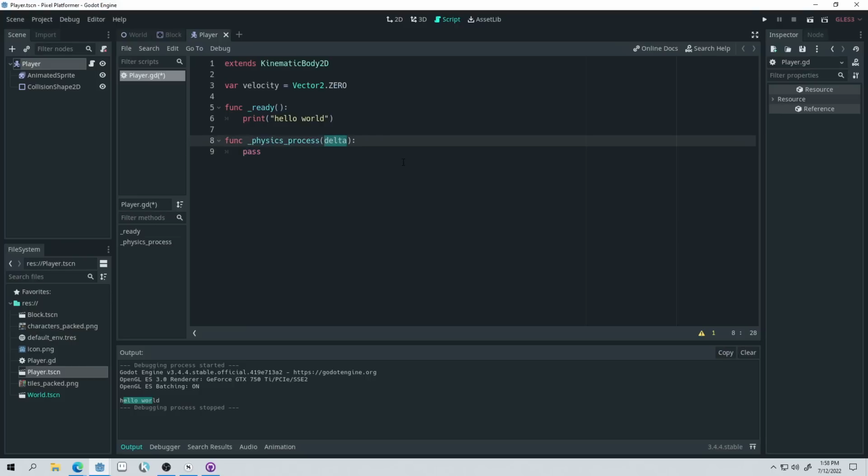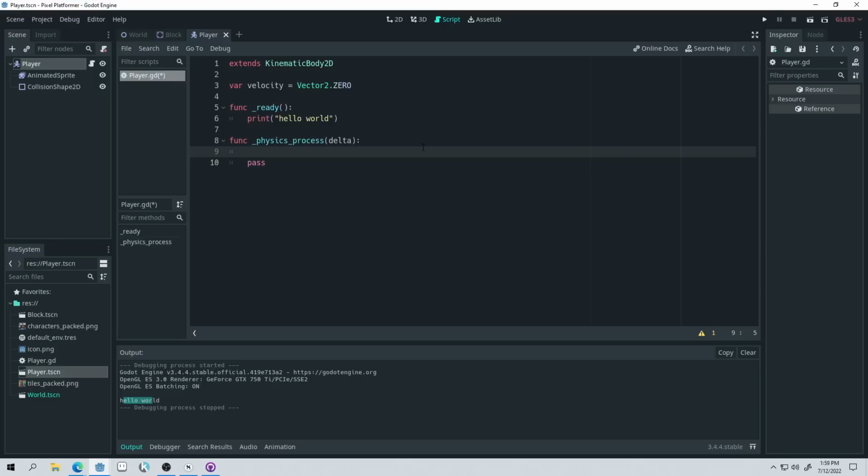So if we go into the project settings, by default, we're at 60. So that means delta here is going to be 1/60th of a second. And I don't remember exactly what that value is, but that's how long it's been since the last physics frame. And since Godot caps it at 60 frames per second for physics, the game can run at much higher frame rates. It just only figures out the physics 60 times per second. This should always be pretty much the same value, unless you have a computer that's really lagging, but for a pixel art game like this, it's unlikely to happen.